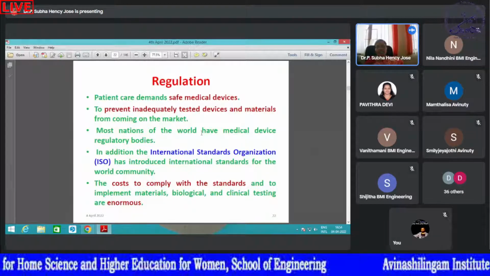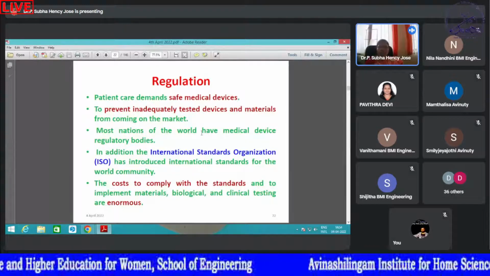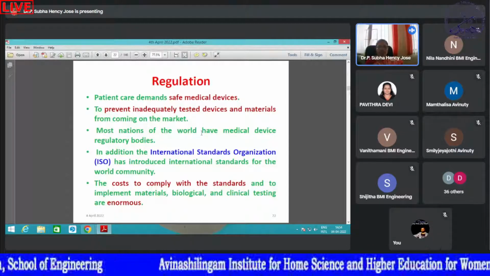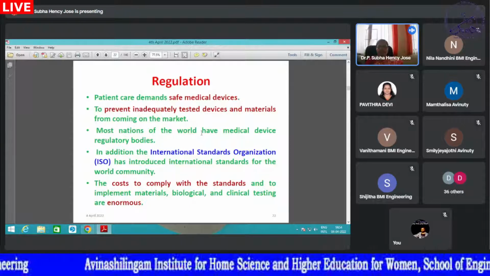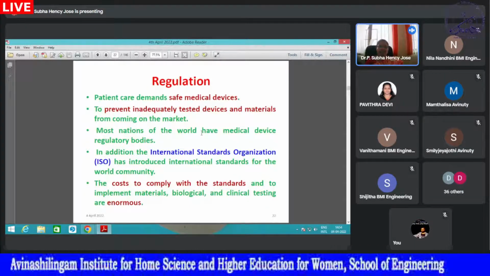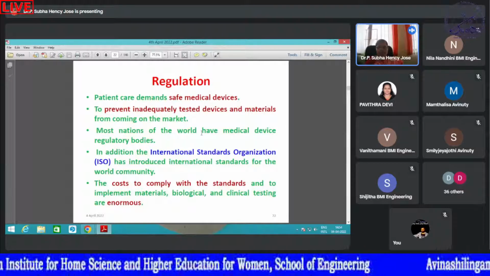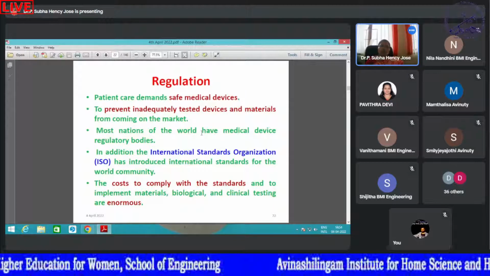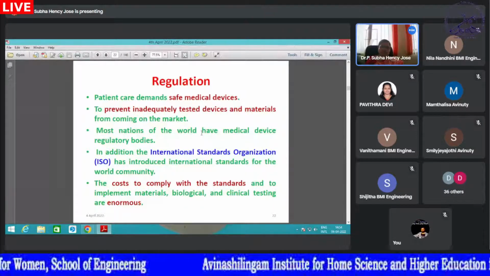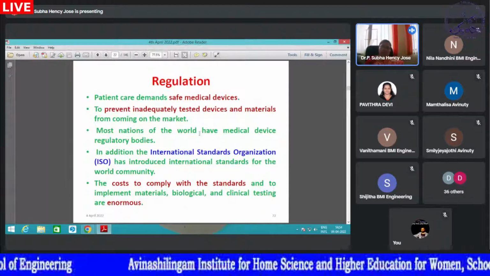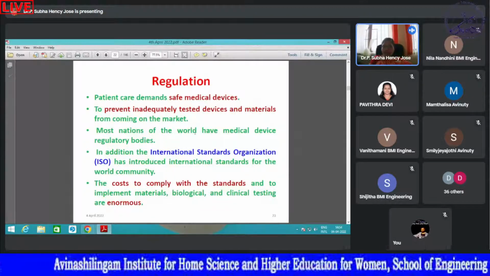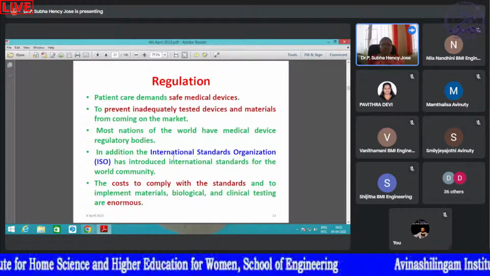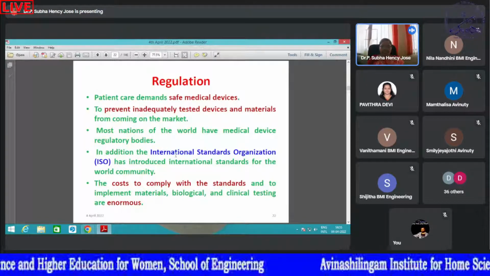And one more important thing is, when you want to go on with the design of biomaterials, there are certain rules and regulations that you have to follow. There are certain rules posed by ISO, the International Standards Organization, and the manufacturing industry or the manufacturing people have to comply with the standards. Then only the cost will be reduced. Working on biomaterials is a little bit costly, and more effort is also required to get the regulations cleared.